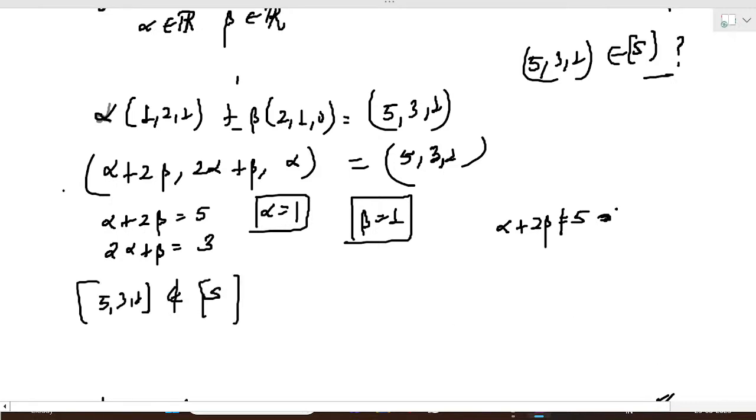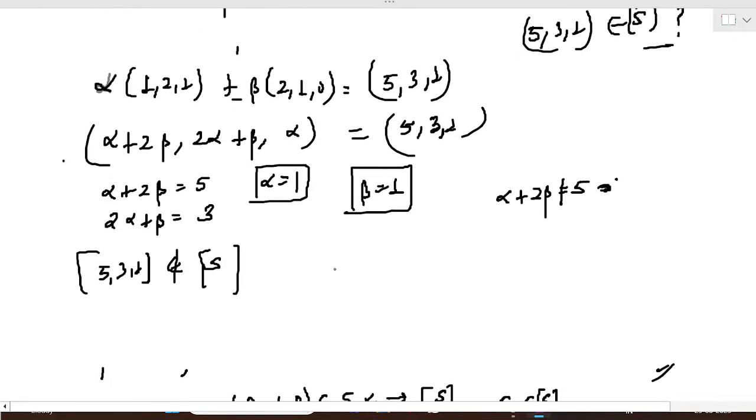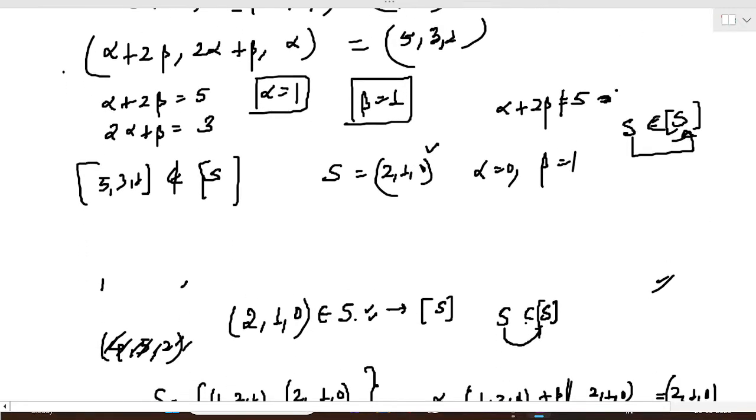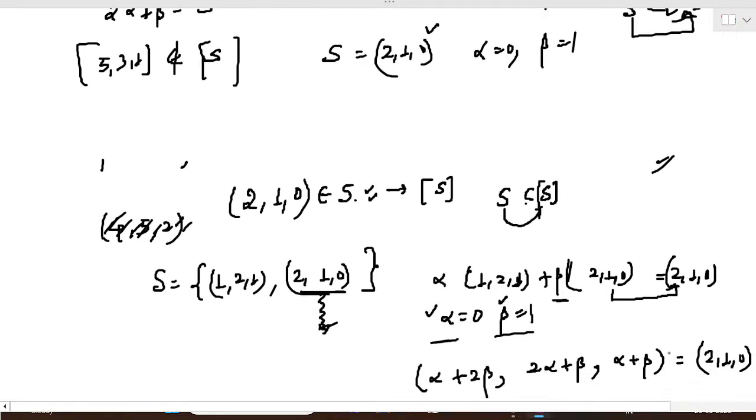Now let us take another example. See, that is very much clear also. See, if S is equal to 2 comma 1 comma 0, indeed you can take alpha is equal to 0 and beta is equal to 1. And also see that after all, what is linear span? Linear span is all possible linear combinations of S only. So one of the linear combinations can be this itself, and another one can be simply taking alpha equal to 1 and beta equal to 0. Is that clear? And this we can verify also.